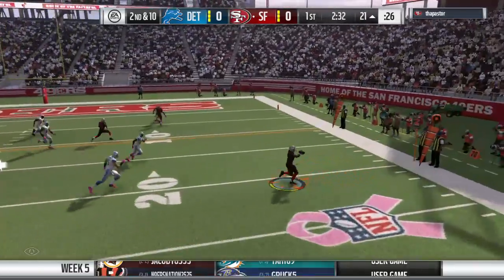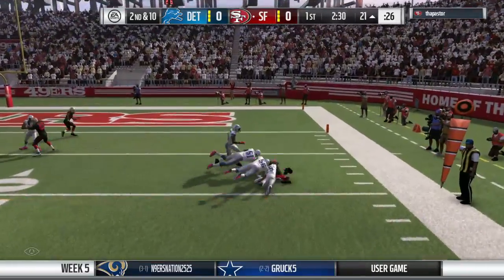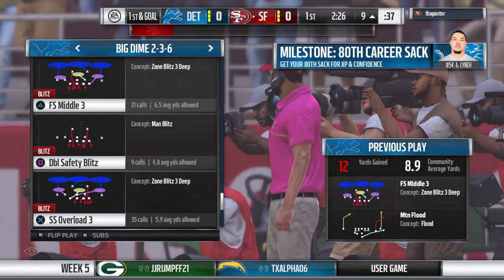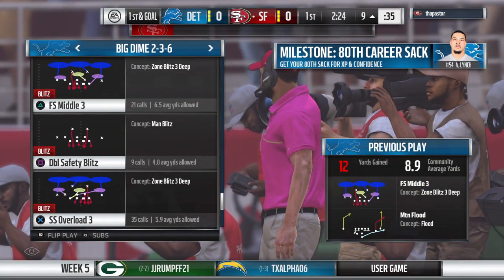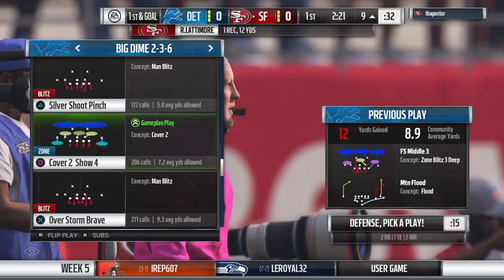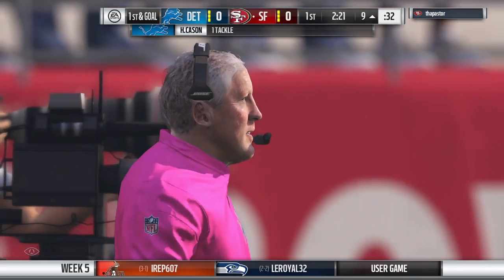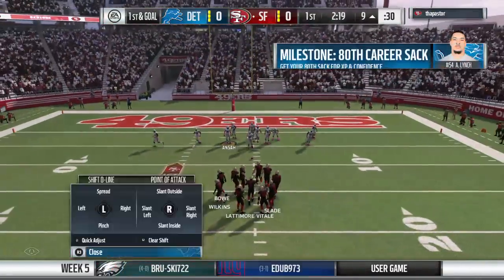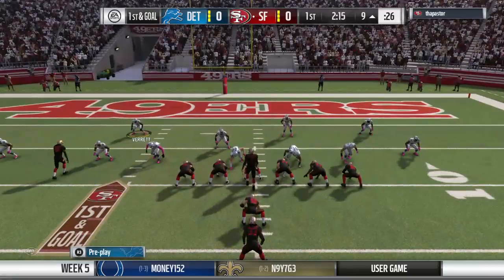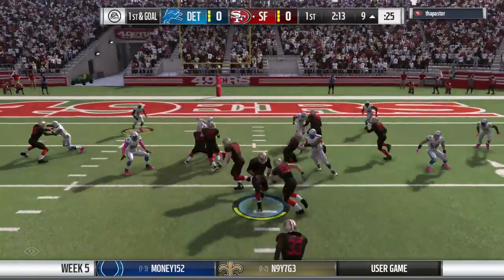Second and 10, Newton again. He's going to hit his man out of the backfield, complete. It's a nice pickup of 12 yards, and it gives him a first and goal. So many times you hear today's NFL described as a space game. Get your best players into space with the football in their hands. That's why sometimes you just swing it out to your runner, get him out in the flat, and let him have a chance to make people miss in open field.